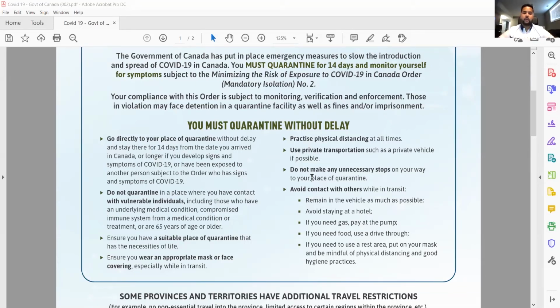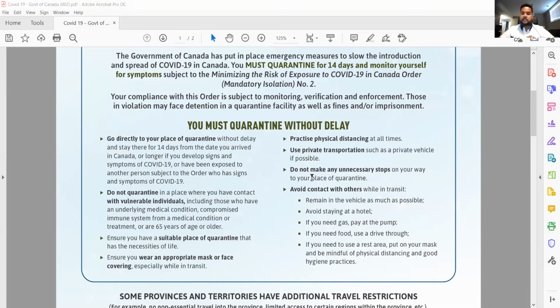If you're saying that you will quarantine at a friend's house or a family member's house, you do have to provide information that no vulnerable individual lives there. So who is a vulnerable individual?